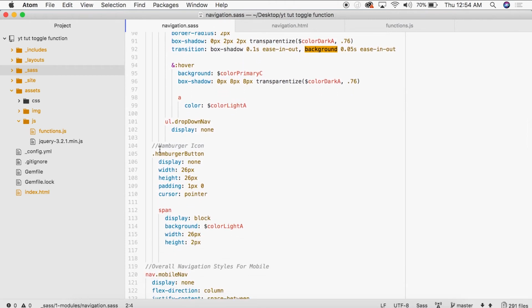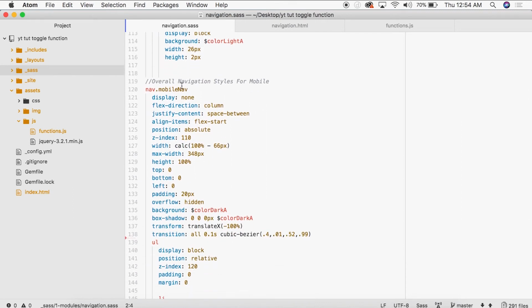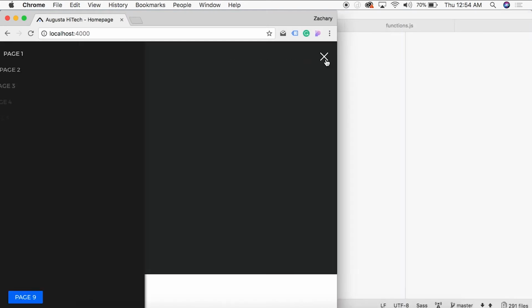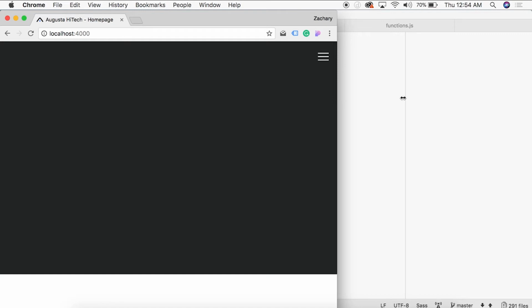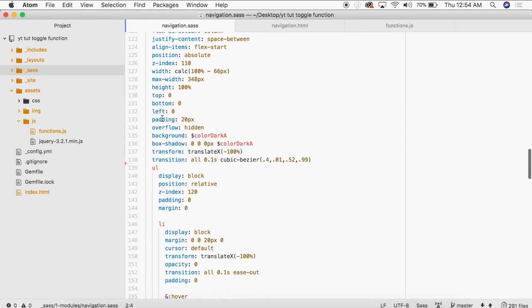All right, so here's the styling for the hamburger icon. It's pretty simple, nothing complex. If we come down a little more, now I have the styles for the mobile navigation. And so that essentially is the styles for this current state right here. We see this drawer is out. It's got the shadow. It's got each of these list items set up exactly how I want it to look. So that is what I've got going on in this little section here.